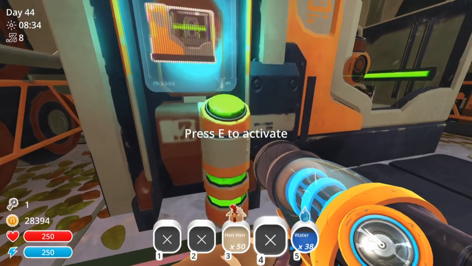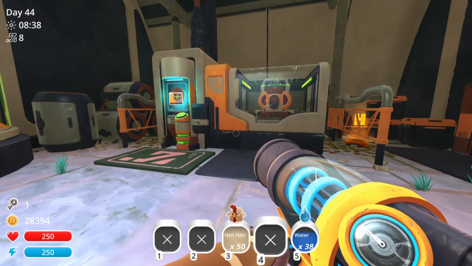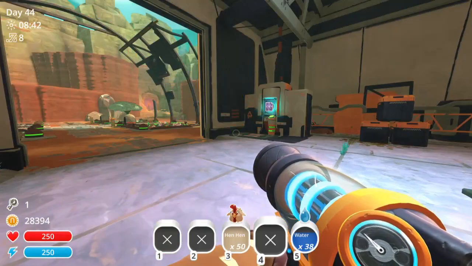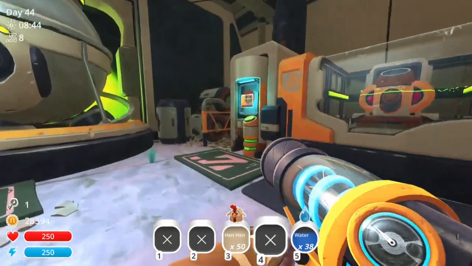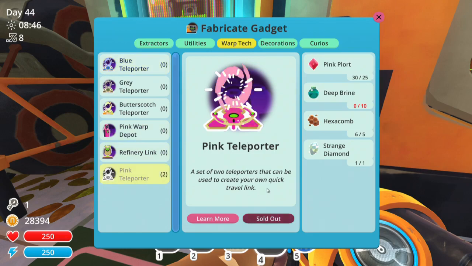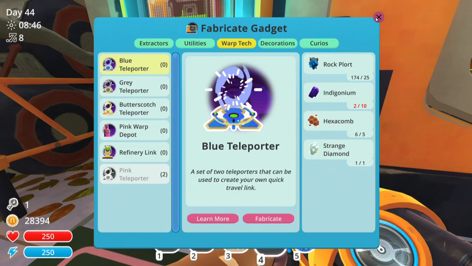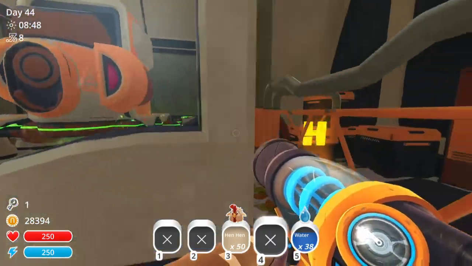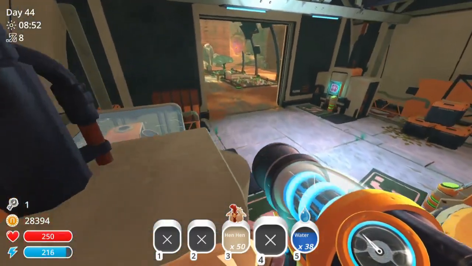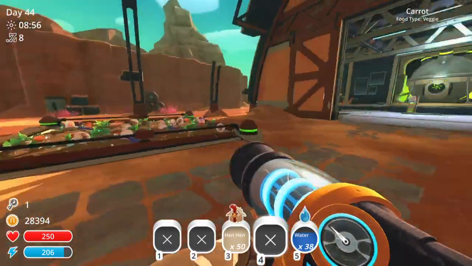Fabricate. Done. And I just have that? What's going on with that? How do I... What happened? What did I do? I've got two of them. But where are they? Okay, I've never gotten this far, so it's like I refined it. I thought it would be in my inventory or something.